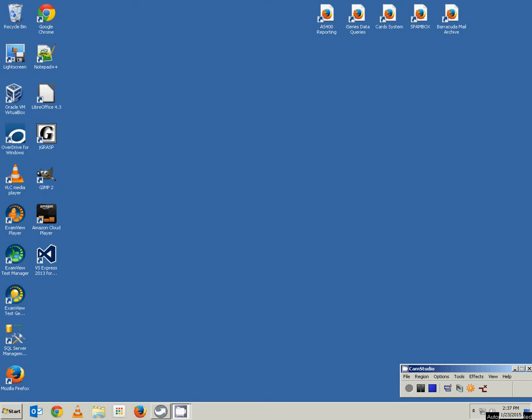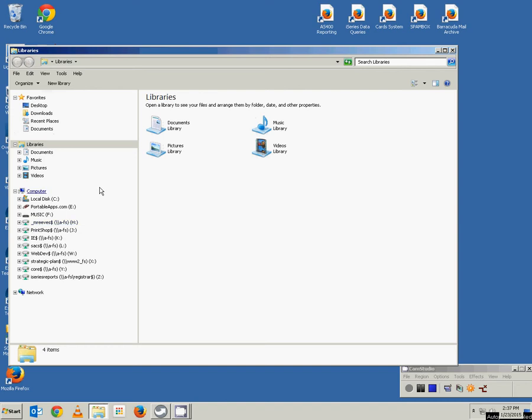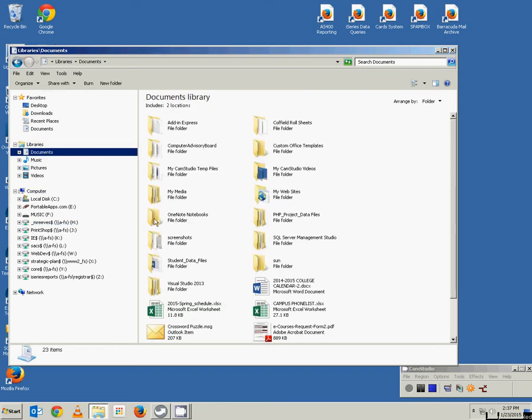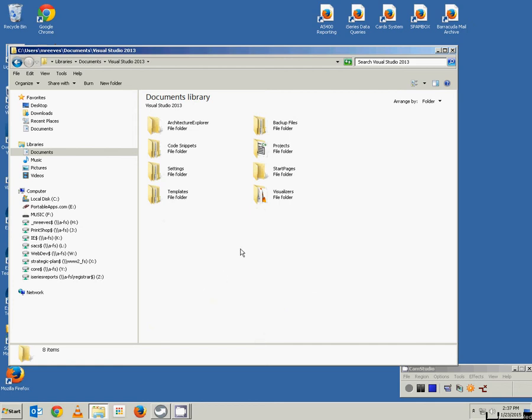I've got a system here where I've already got Visual Studio 2013 installed on it. Now, one of the things we're going to need to know so we can turn in our assignments is where we would actually find projects if we created them. If you take the default location when you create a new project, you look in Windows Explorer and in your Documents folder, and then in Visual Studio 2013 file folder and Projects, you'll find the projects that you've created.